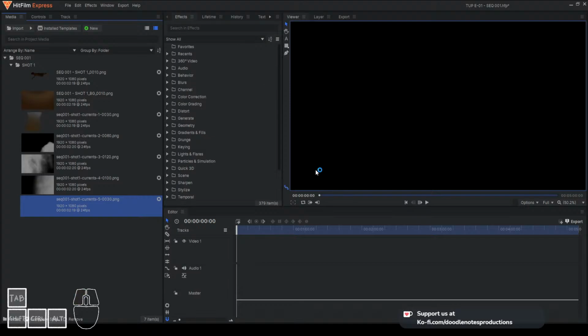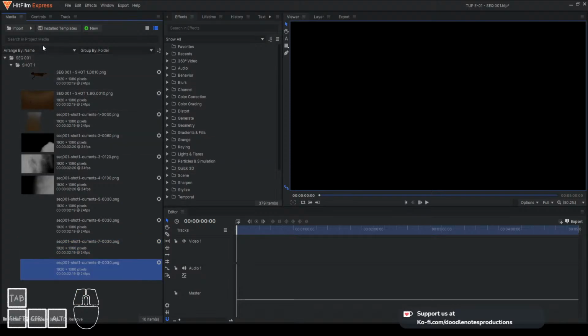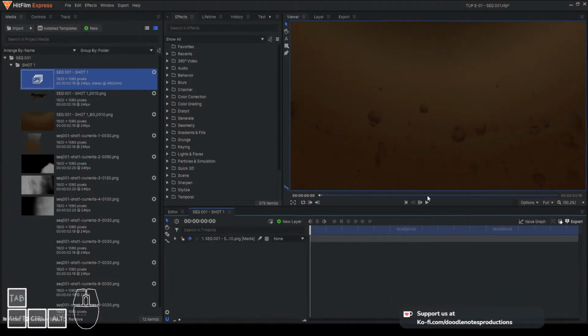I'm going to import a bunch of the smoke sims here that we rendered, because we are done rendering everything. We're done with the rendered desert. So we got some particles now, right here. Excuse me. And then the last one, right here. So now we have all of our layers. We can now make a composite shot. And apparently all of them have the same length. We're going to make a composite shot from the background here. So I'm just going to right click on that, make composite shot, and name it sequence 001, shot 1. And there we have the background.